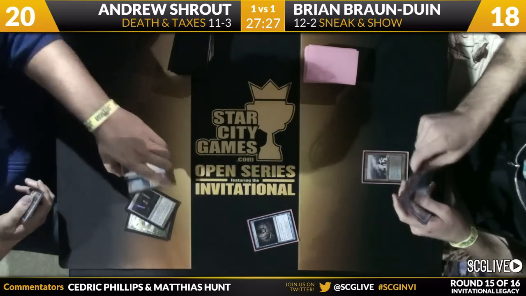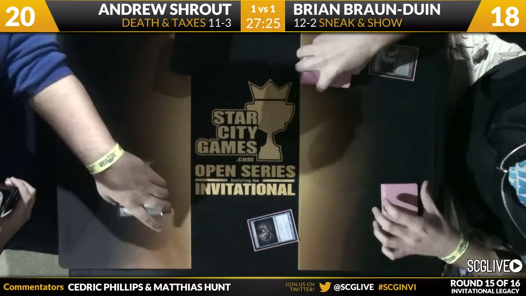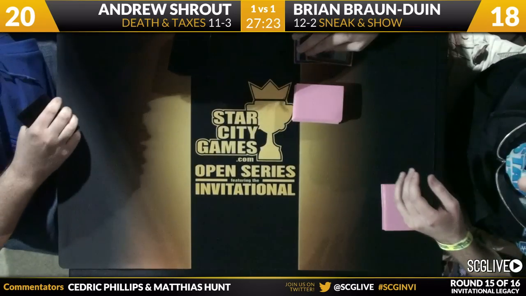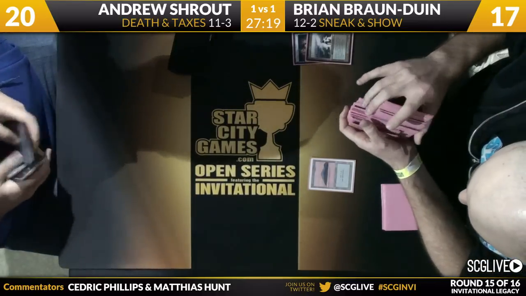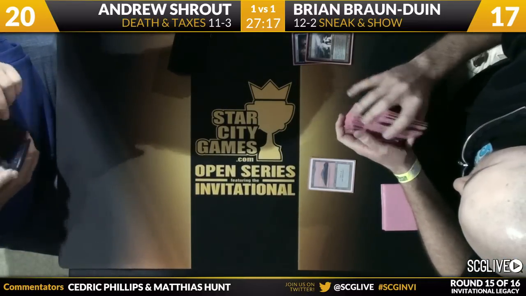Here's a Polluted Delta to start. Going to sacrifice that and pass it back. But one thing that Brian does have in his deck that is kind of fascinating is he has Ashen Rider.